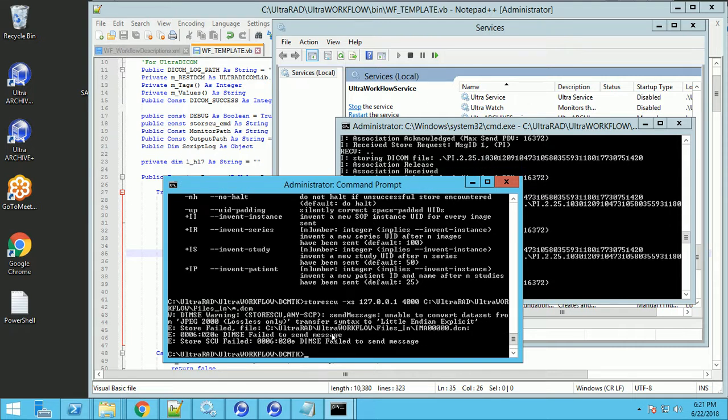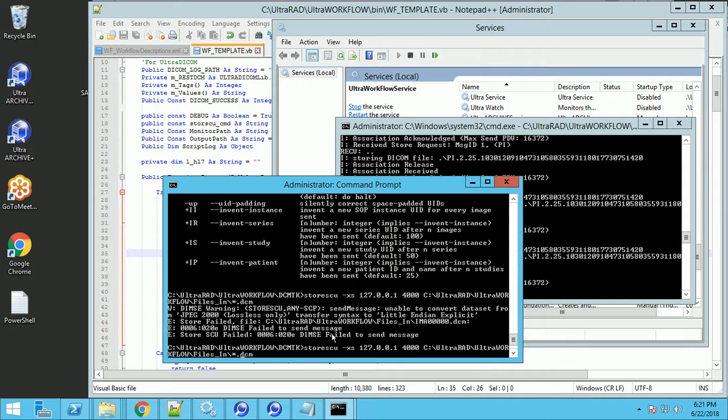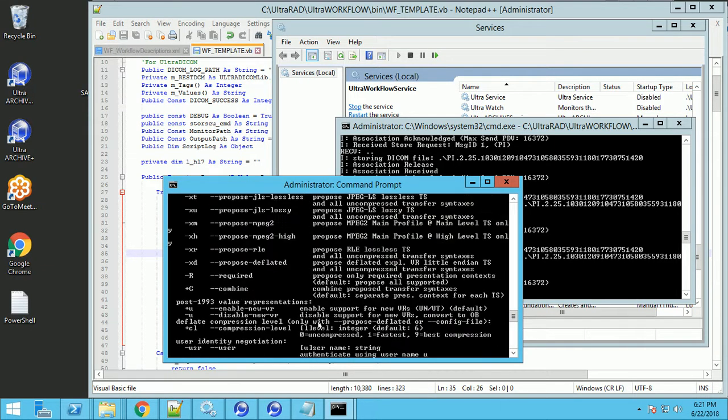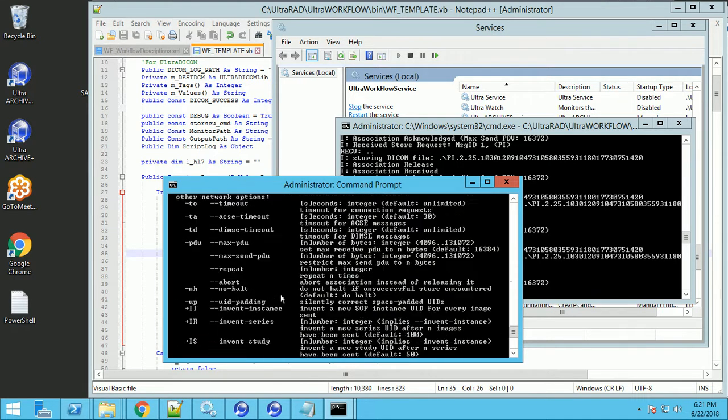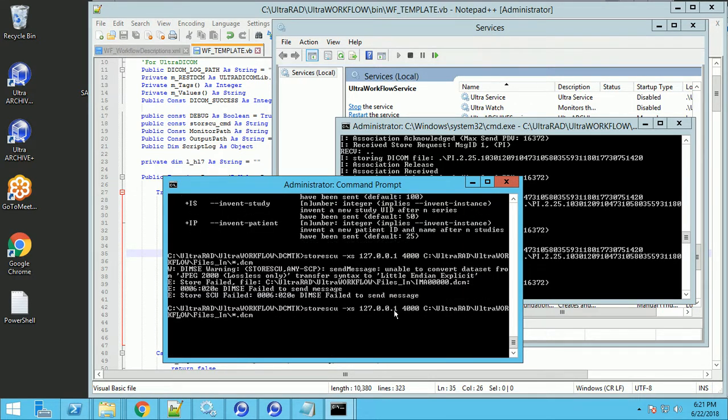Now, of course, it just failed because we need to add the... oh, wait a minute, let me see. Oh, we did add .xs. Oh, this image that I have in here is probably not... let's see if there's JPEG 2000 in this list. Here we go, JPEG 2000, so XV, so I have to pass XV, because I think these images are actually JPEG 2000.